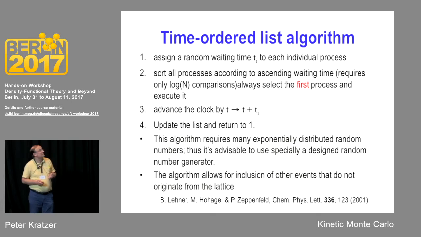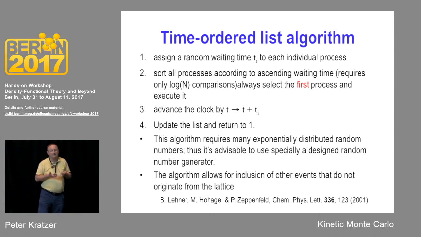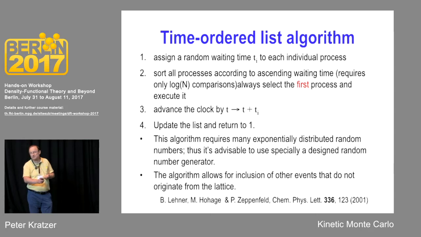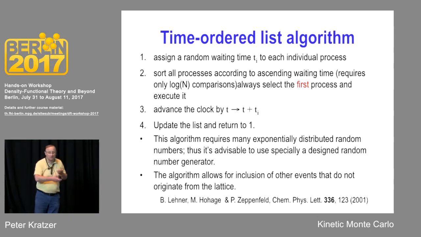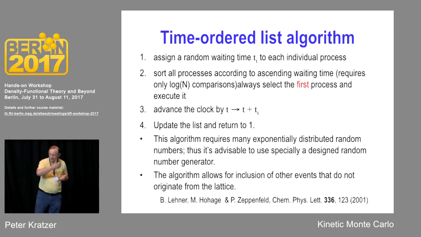Also, there are different algorithms. I want to mention there is a different algorithm to do KMC, which is the time-ordered list. In this case, you work somewhat differently. You assign a time to each process. As soon as it becomes possible, you assign a time to this process, and this time is drawn from a Poissonian distribution. And then you sort all processes in a list according to ascending waiting time. And again, this sorting can be done very efficiently. There is a quick sort algorithm that scales logarithmically with the length of the list. So that can be very efficient. And then you simply select the first process in the list that has the shortest waiting time. This is your next process to come. But since it's a random waiting time, it is still, of course, a stochastic algorithm. Yeah?